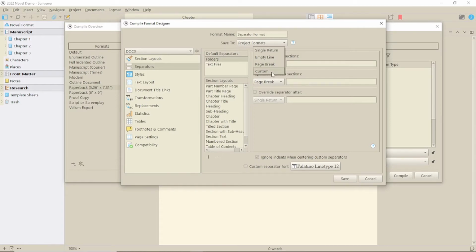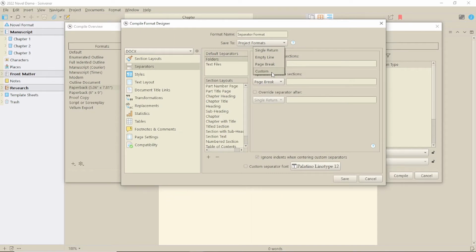Custom allows you to add text, which will be centered and will ignore indents, as long as the checkbox down the bottom remains selected. If you choose this option, you might want to change the font, also down the bottom of the screen, so that it matches the text. Don't be tempted to change it to something like Wingdings, because you want special characters. That won't work. If you want to use special characters, they need to be available in the normal fonts, although it's possible not all of these may be supported in all output formats, such as ebooks, especially those read on older devices. If you want to add extra returns in this box, you can use Shift and Enter.